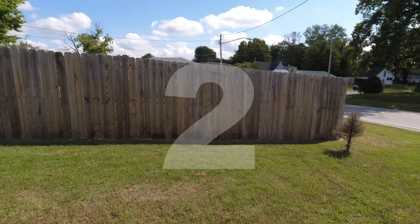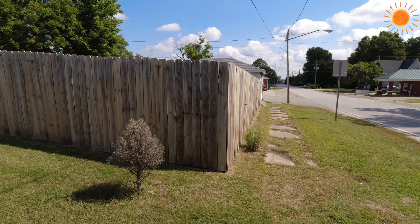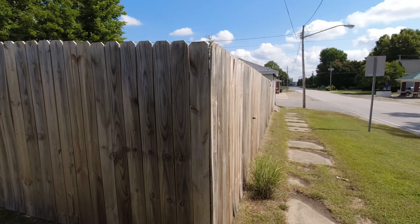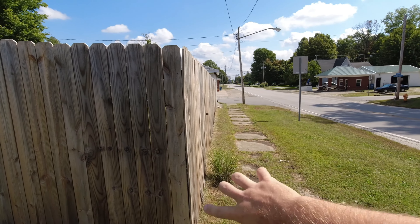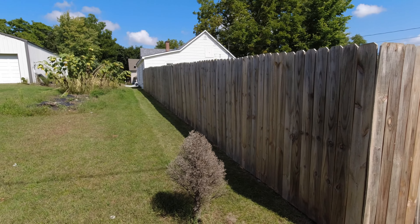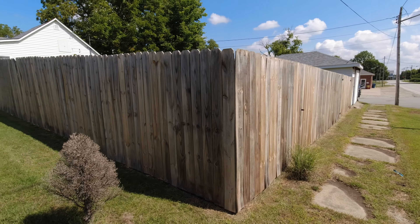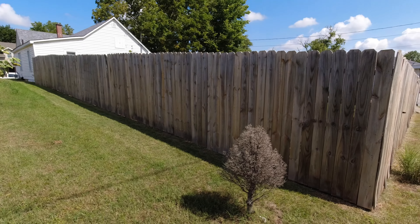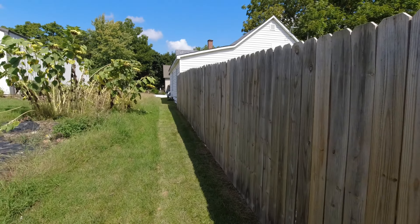The next mistake I made in building this fence is that I actually started putting it up in a hundred degree weather and that just really accelerated all the warping and cupping. I literally had pickets stacked up against the fence as I was going to nail them in and they were turning into total bows and just falling over in the stack because they were warping so hard. With them being green and it being a hundred degrees and sunny out, they were drying way too fast on one side. So especially if you got particularly green wood, you need to put it up where the weather's not going to dry it out exceptionally fast, because that is going to cause issues and you're going to end up replacing more pickets than you would have had to otherwise.